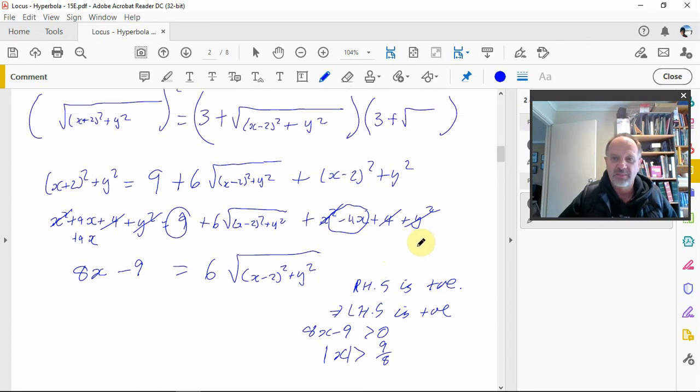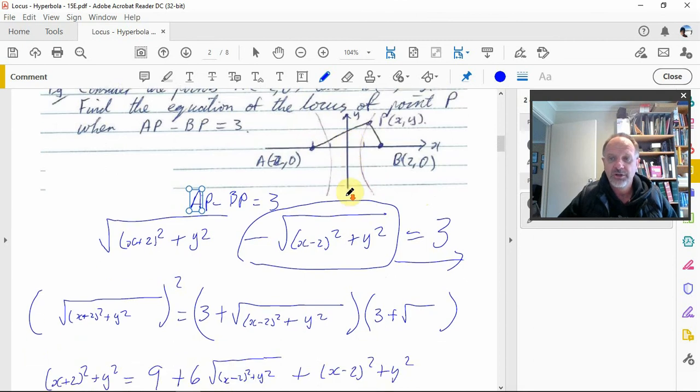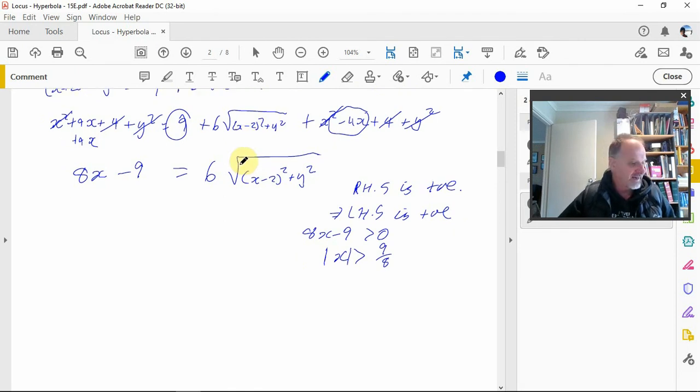We don't actually need to worry so much about that for our manipulations, but just a reminder, there's a gap in the middle here, so there are some x values that don't occur, and those are the ones where you would get a negative answer on this side but a positive answer on that side, which of course if they're equal doesn't work. Anyway, I've waffled on about that enough.